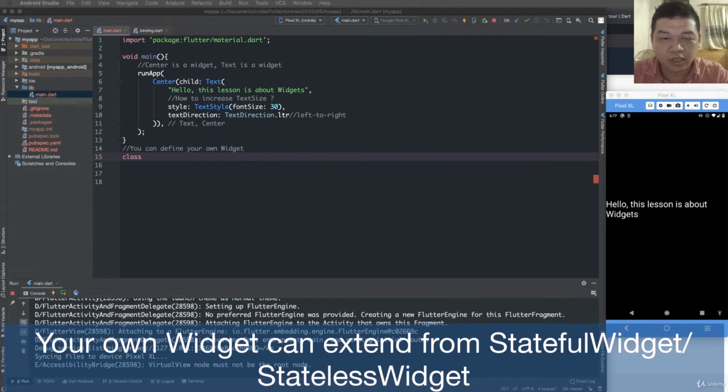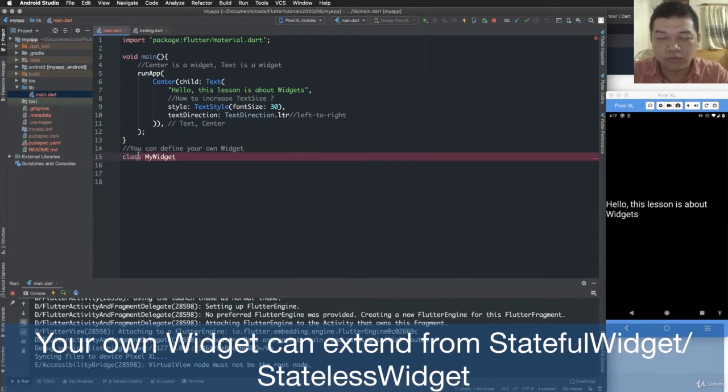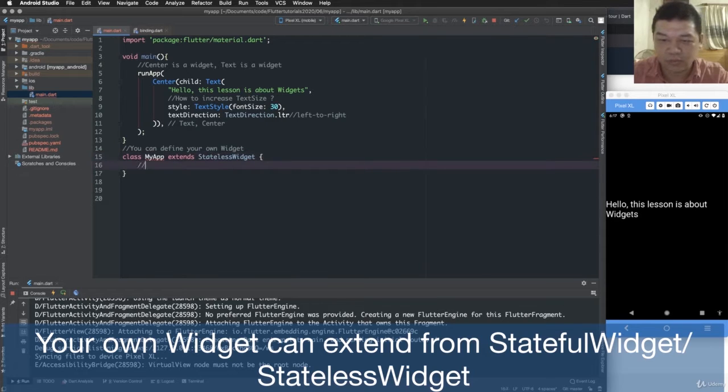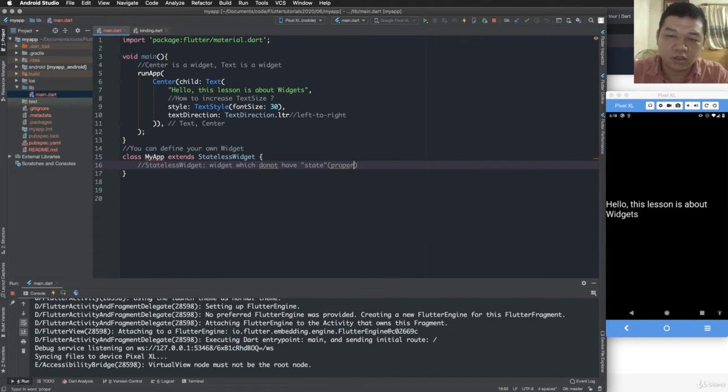Now I can define a class. Each widget is defined by defining a class. I call this MyApp, and this class inherits or extends from StatelessWidget. What about the state or stateless? Stateless means that it is a property that is bound to the user interface. When the state changes, the user interface is changed.